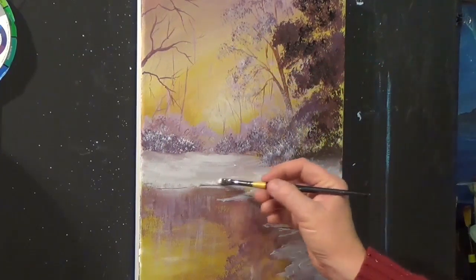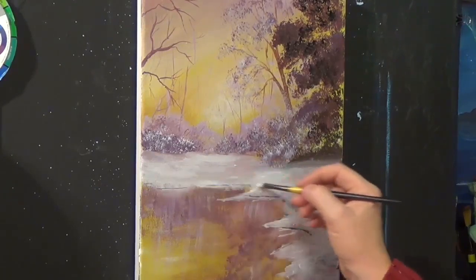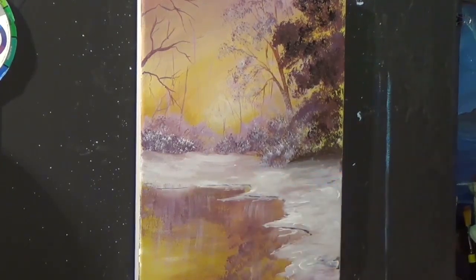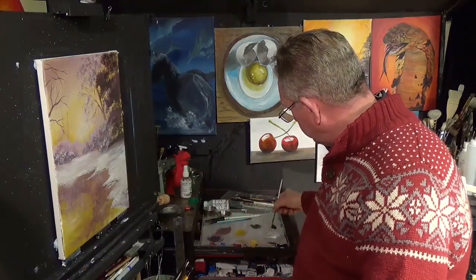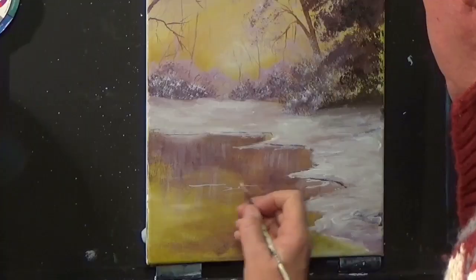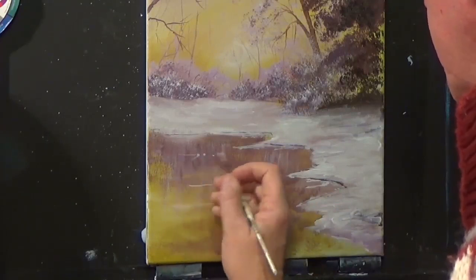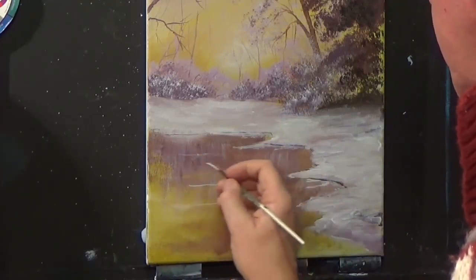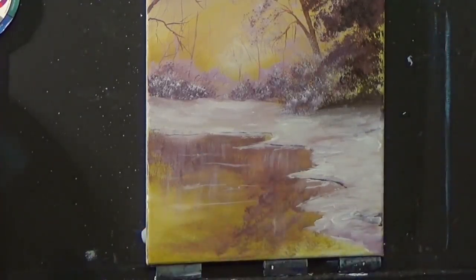I think so. Let's just take the edge off that black line, because it's just a little bit too strong for my liking. And there. And let's get that script lining brush again. I'm just going to put a few lines across, just to denote something like that. That's looking pretty good, I think.